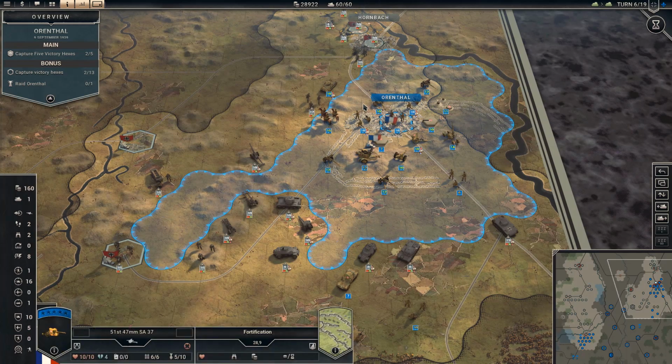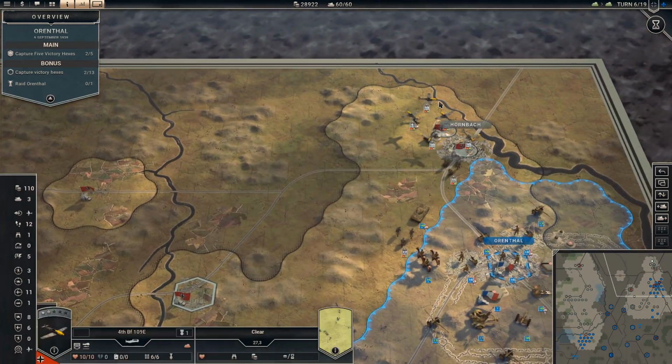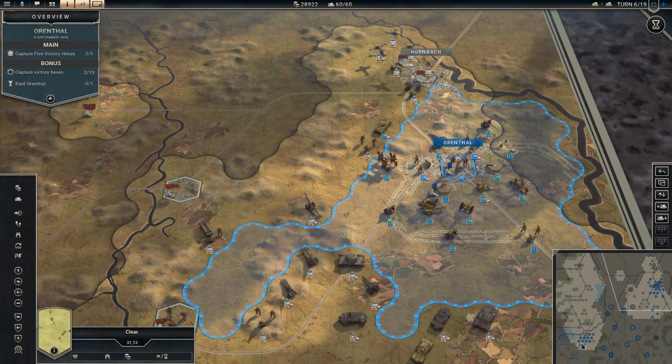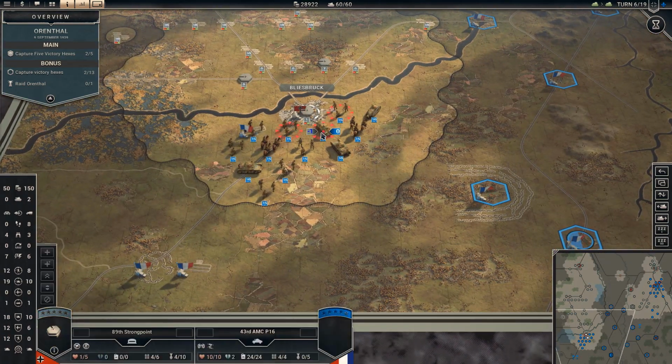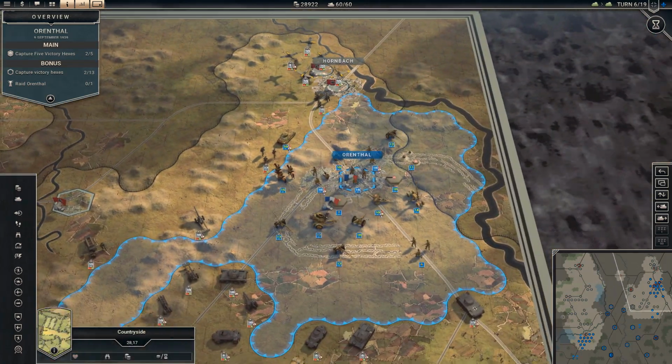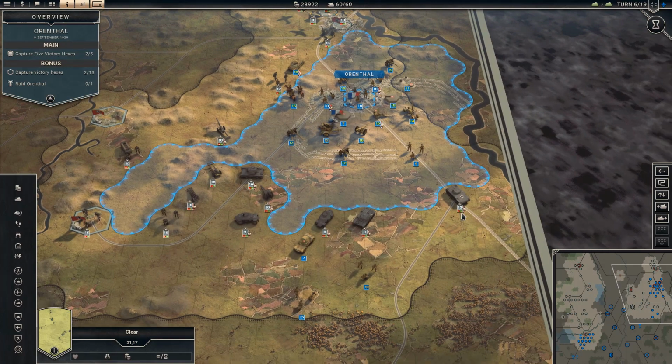It's Panzer Corps 2, of course. We're playing the Orenthal scenario, which is the fourth one. We're supposed to launch a raid into the half-assed enemy attack. And it seems like everything is going smoothly. Not surprising given the state of the French forces.